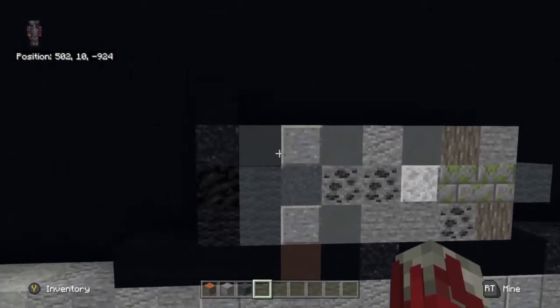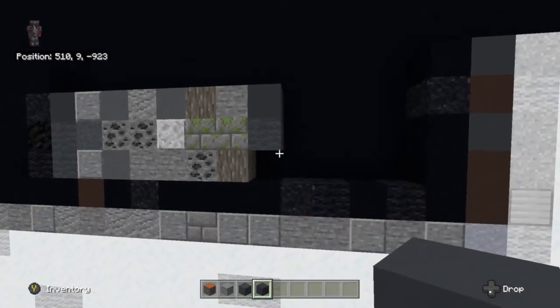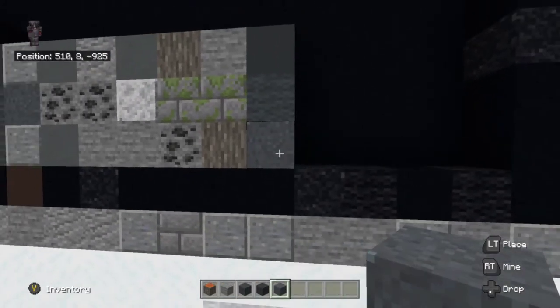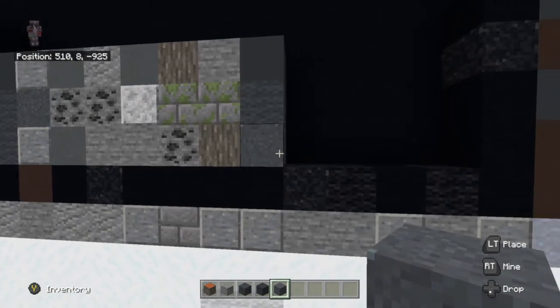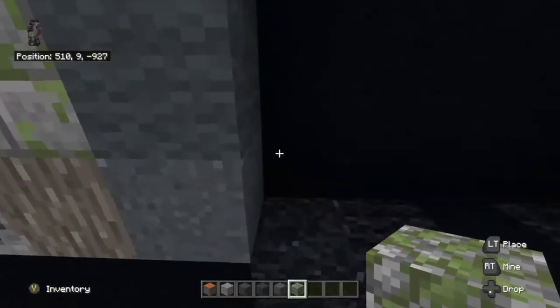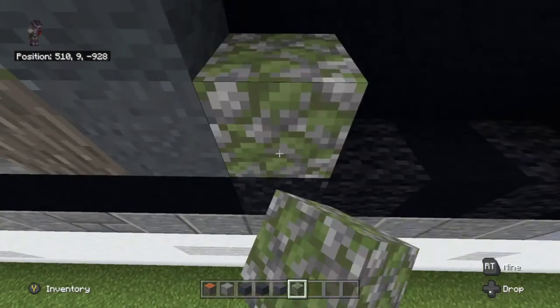Next thing we're going to do is take us gray concrete, place gray concrete on top of the gray wool, and then we're going to go ahead and grab us gray concrete powder, place gray concrete powder underneath the gray wool. Next thing we're going to do from there is take us mossy cobblestone. We're going to place mossy cobblestone on top of the black concrete powder, going up 1, 2.